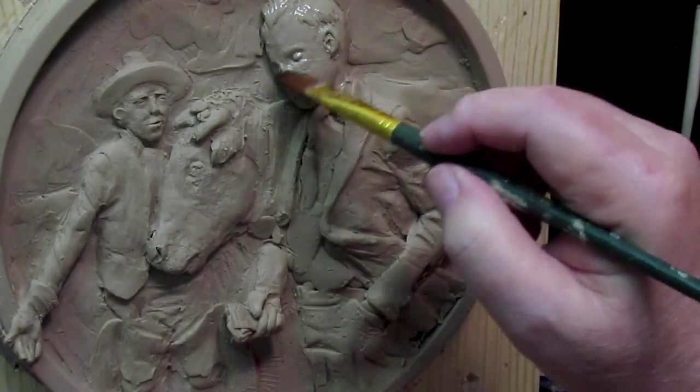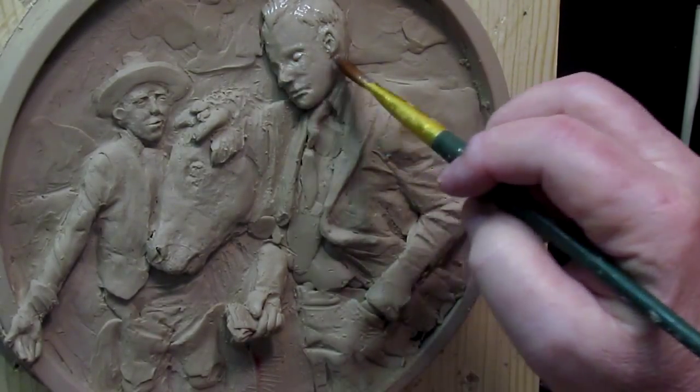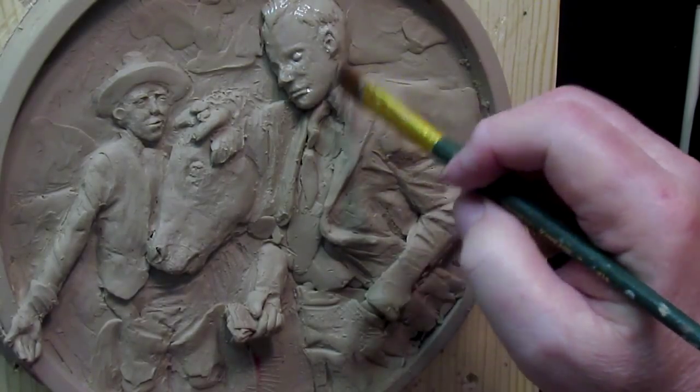Now, I am going to do some work on the bull's head, but not today.